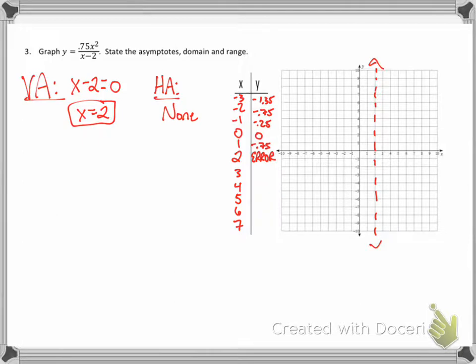Now, when you plot this in your calculator, you punch it in, take a look at the graph. It's going to look a little weird because it kind of looks tilted, okay? And that's because of what is called a slant asymptote that you're not going to necessarily learn about in this course. So, you'll notice that both parts of the graphs kind of swoop down and up, or up and down, or whatever you want to refer to it as.